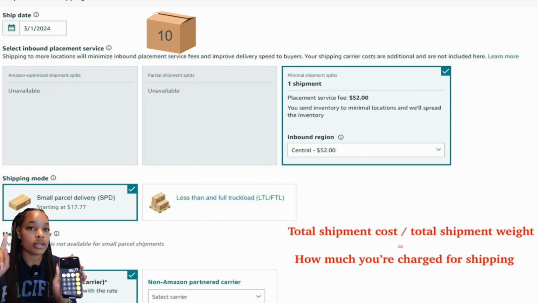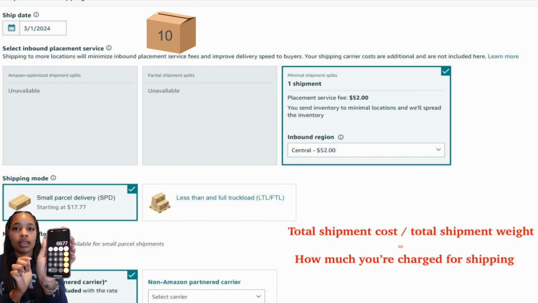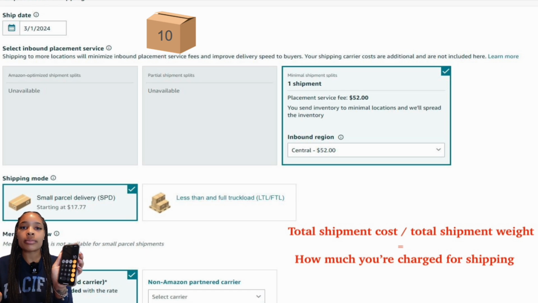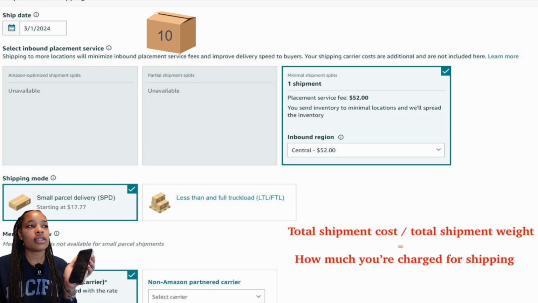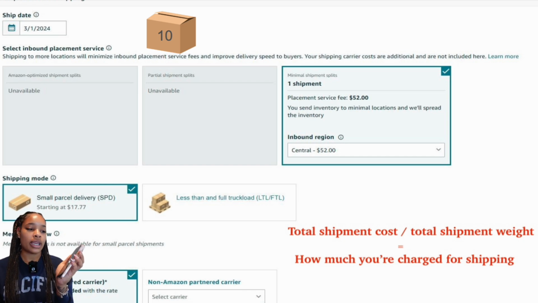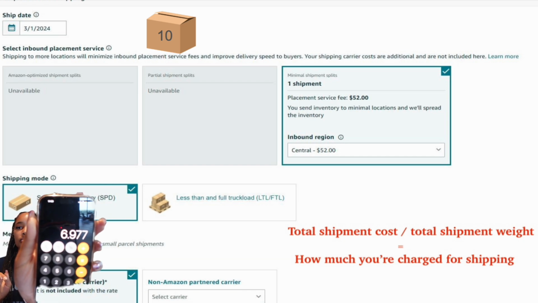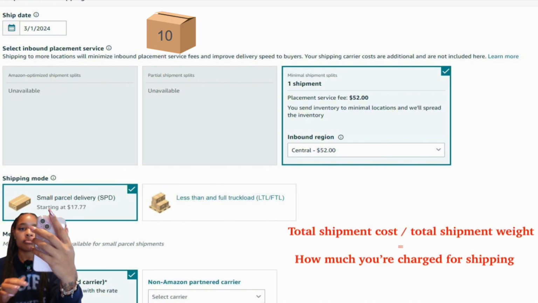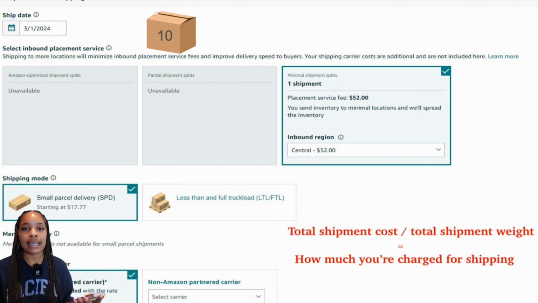So you're gonna divide it by 10. If you have one box that's 15 pounds and one box with 5 pounds, you're just gonna divide by the total shipment weight. So that equals 6.977, so 6.98 basically. $6.98 per pound. That's what you're being charged per pound.